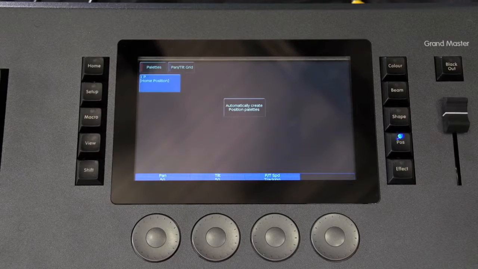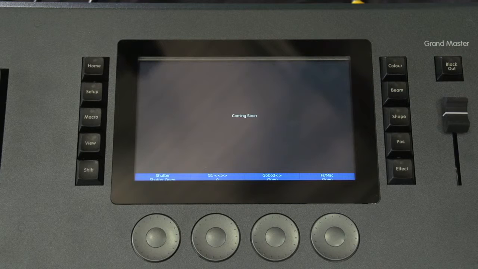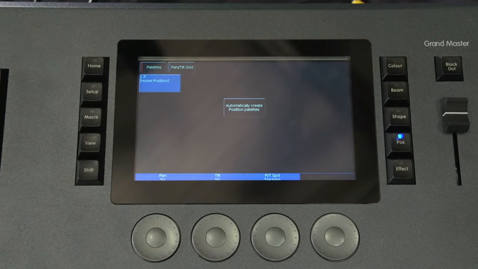Pressing one of the attribute buttons to the right of the internal display will open the attributes window on the internal display and put the attributes' parameters onto the 4 encoder wheels, ready for you to control them. The parameters currently being controlled by the encoders are displayed in the 4 boxes along the bottom of the touchscreen, just above the encoders. Remember that each fixture will have a different range of parameters available, depending on its feature set. Consult the fixture's operating manual for details. If the fixture has more than 4 parameters in the attribute, pressing the attribute key again selects the next group of parameters. Once you've set up the fixtures how you want them, recording them into a queue is identical to how we described in the previous video. Just press record enter to record the next available queue, or record 10 enter to record Q10 in a specific queue stack.